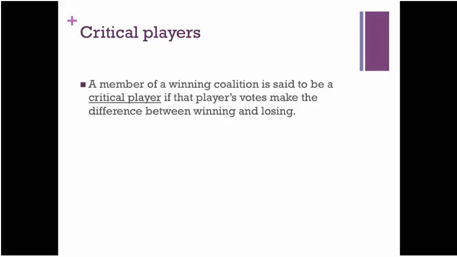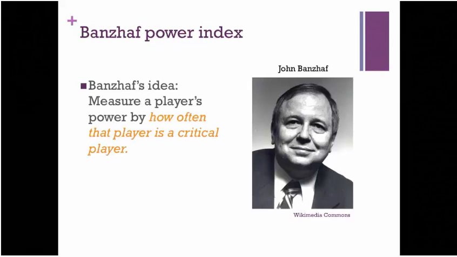Also remember the idea of a critical player. A member of a winning coalition is said to be a critical player if that player's votes make the difference between winning and losing. The Banzhaf power index, which is due to John Banzhaf, is based on the following simple idea. We're going to measure a player's power by how often that player is a critical player.